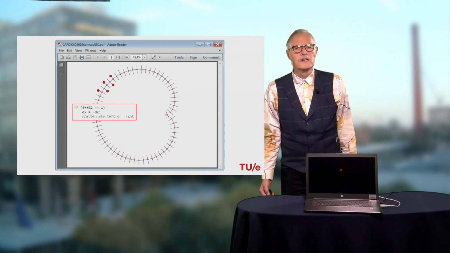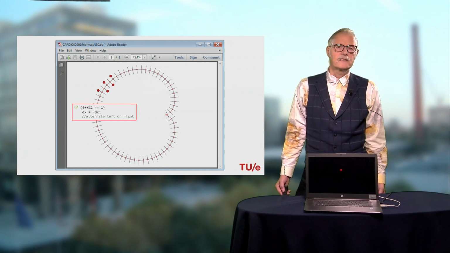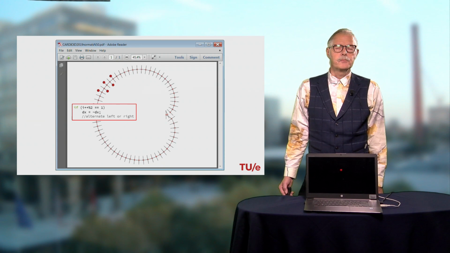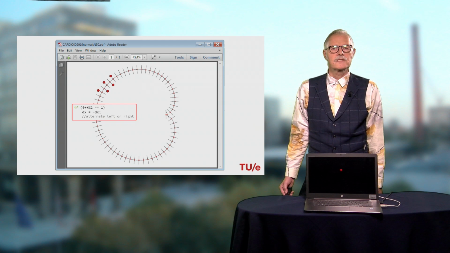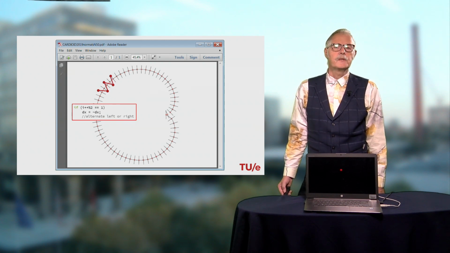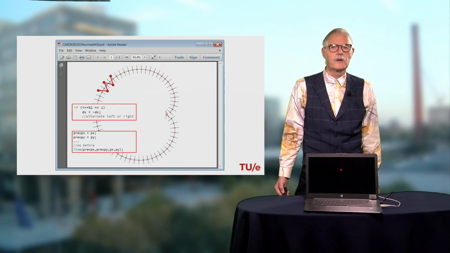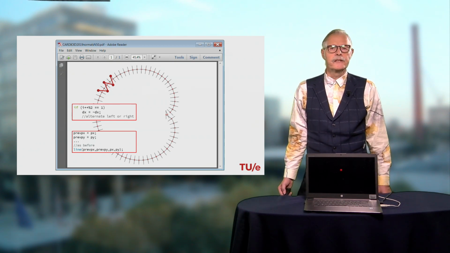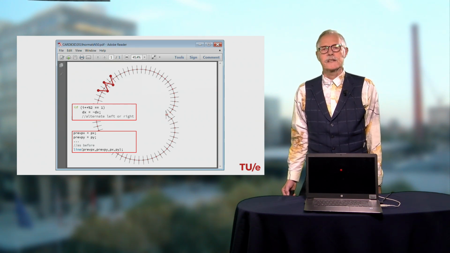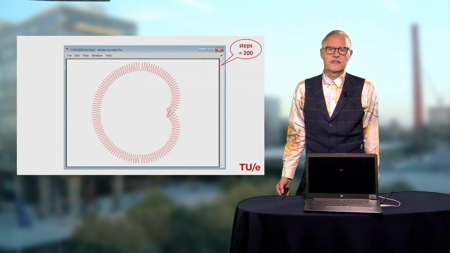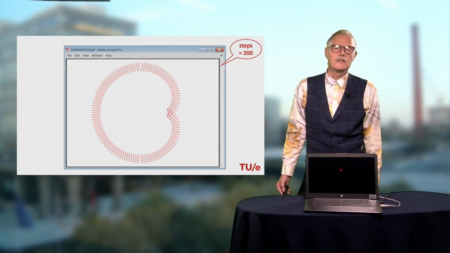And here you see that I modulo 2 means counting like 0, 1, 0, 1. And the plus plus means that we increment the i every step, and then the dx flips sign. If we do that, we can connect them. We connect them by lines if we keep track of the previous x and y and the new x and y, and in this way the line command hops from one dot to the other dot, kind of zigzagging. Here you see this done by the program for 200 steps.